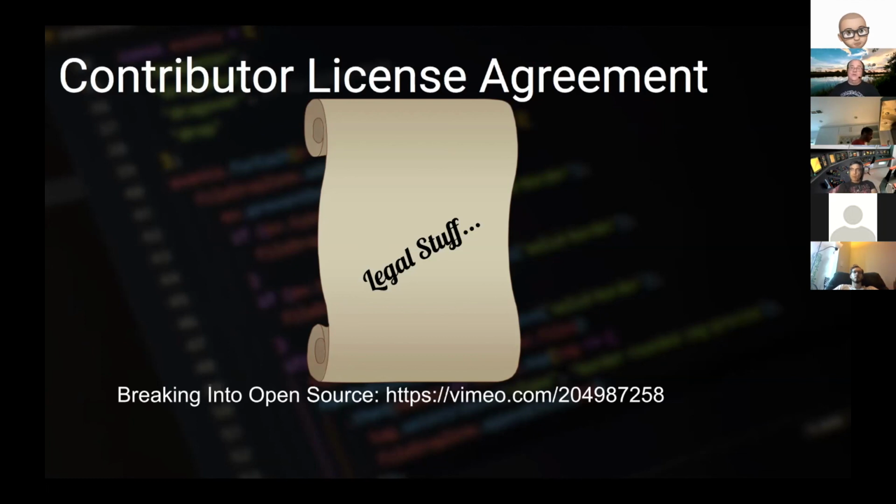I'm going to say this and you're going to roll your eyes, and I apologize because I'm even rolling my eyes as I say it. Please read it. Make sure you understand what you're agreeing to. I know it's icky, but you need to. There's a talk. If you can, screenshot this right now. It's called Breaking into Open Source. It was delivered by Michael Manella and Bob Pollan, where they go in and discuss some of the various license agreements that they found out there.